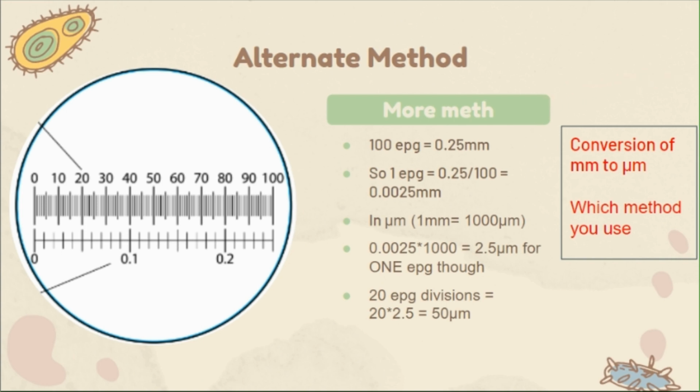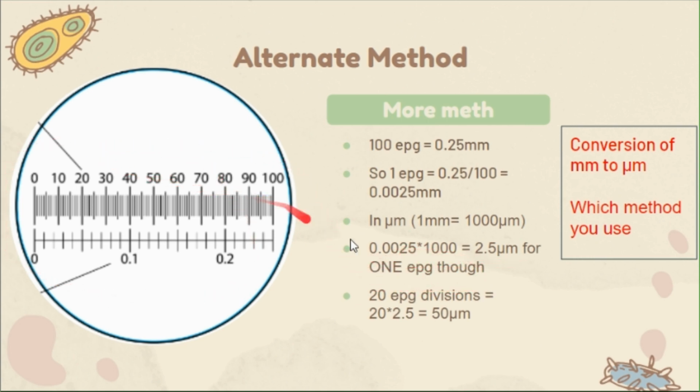Let's just do one more example before the video ends, because this is crucial for you to understand. This is an alternate method because the calibration comes before viewing the sample. Just gonna speedrun this. If we view the stage micrometer first, we see that all 100 EPG divisions are covered by 0.25 millimeters on the stage micrometer. To get 1 EPG, we divide both sides by 100 and we get 1 EPG is 0.0025 millimeters. Now, kind of an ugly number. Let's convert it to micrometers, so multiply by 1000 again. And yeah, you get 2.5 micrometers for 1 EPG division.